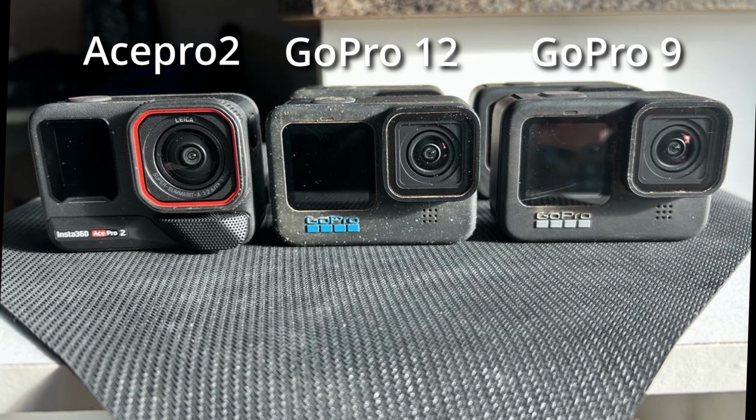In the end, I'd have to say the Insta360 Ace Pro 2 is better than the GoPro. I like the built-in windscreen. I like the quality better. Battery life is better. I like the easy clip. If I need to take the camera off the mount, instead of unscrewing it like you have to do with the GoPro, which is cumbersome, you just unhook it because it has a clip and easy access.